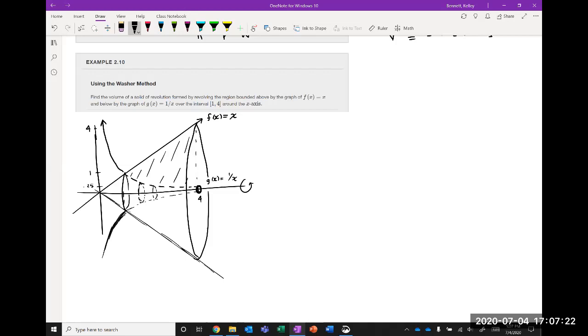All right, so now what we need to do is assess the washer. So I draw my little washer, or in this case, my gigantic washer. And I see that it's going to have a hole cut out of it in the center. So it's my job to suss out, how big is this hole and what is it doing?